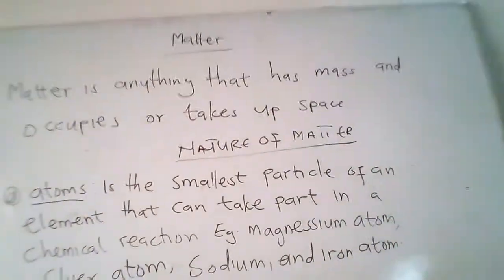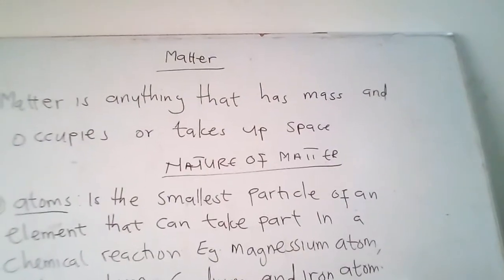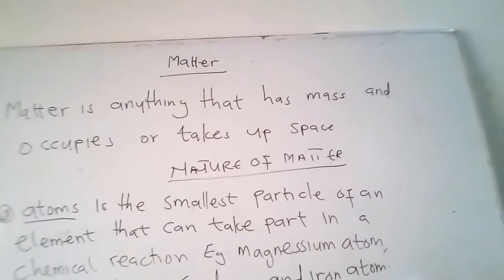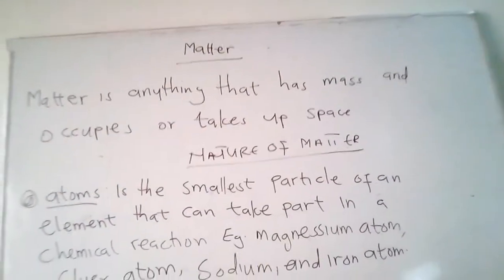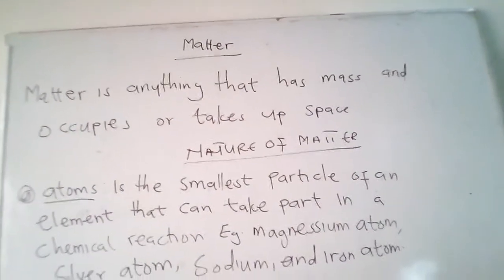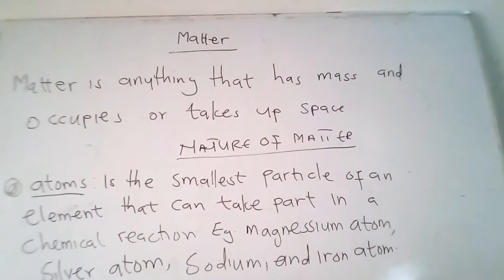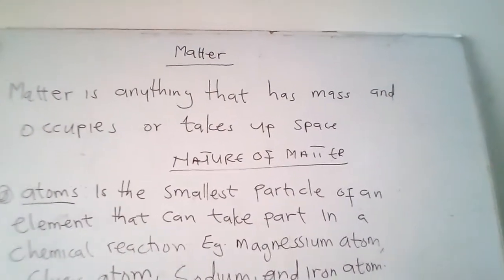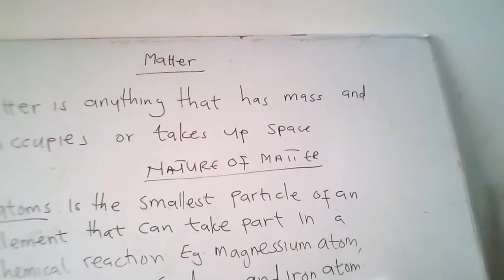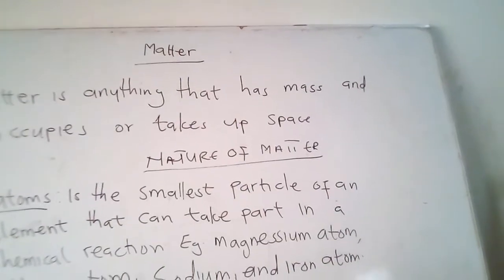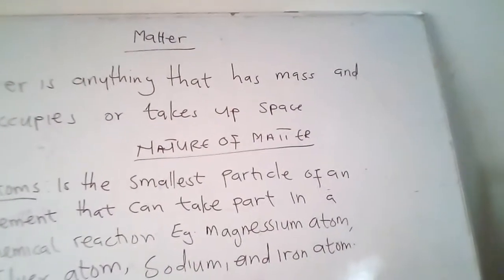So let's start with matter. When you look around, you can find a lot of things such as shoes, books, stones, water and trees, a lot. So all these things have mass and what? And occupy space or have volume. So now, everything around us, including those we cannot see but we can feel them, are all matter. So just reach out and touch the nearest piece of furniture. So that is matter too.